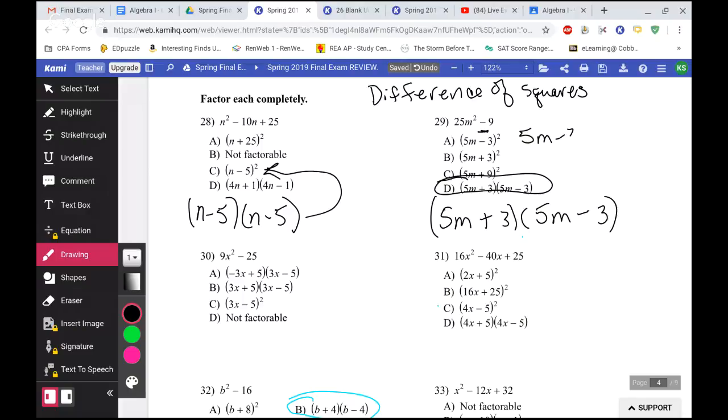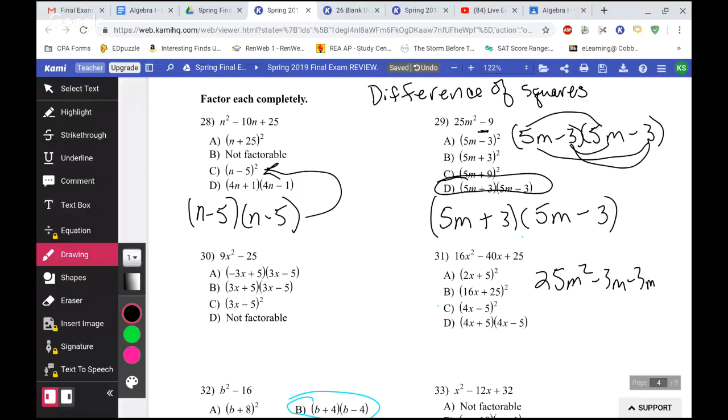And you would also remember with FOIL, with first, outside, inside, and then last, or I should have done that one on top. That would make that 25m squared minus 3m minus 3m plus 9. So that would actually make that... Okay, that makes sense.